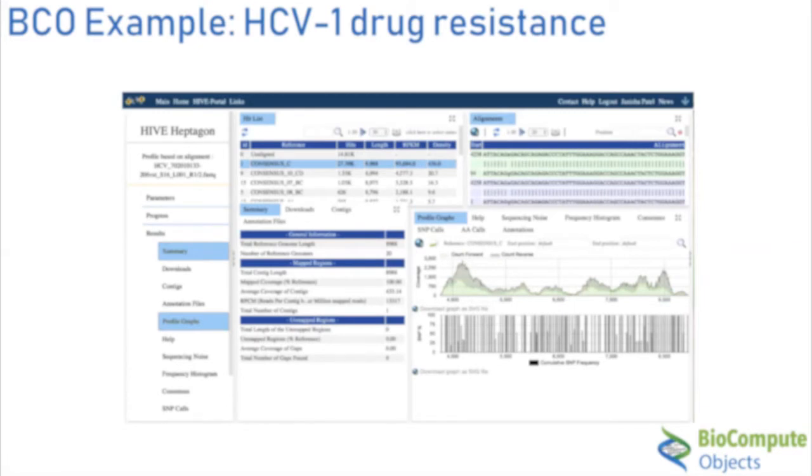The next step would be to look for variants, with the goal of trying to find any variants that are consistent only in these drug-resistant individuals but which are not present in the reference, because those would be a strong candidate for being causal variants. This tool is called Heptagon, which uses a VCF, or variant call file, and very similarly, you enter all the parameters, watch the progress, and see the results.